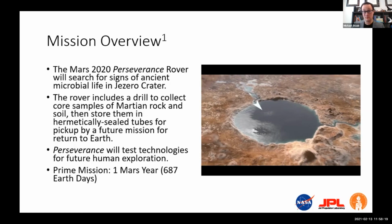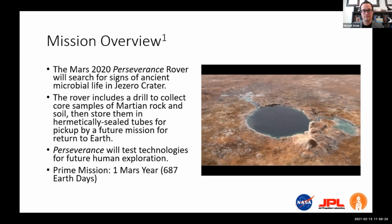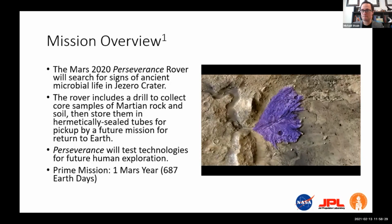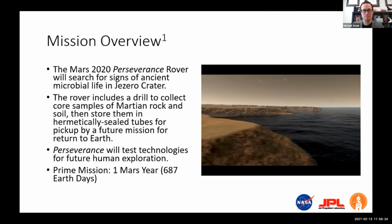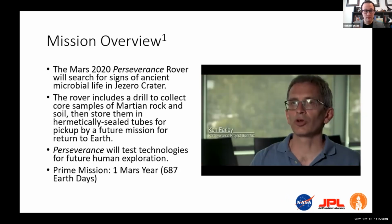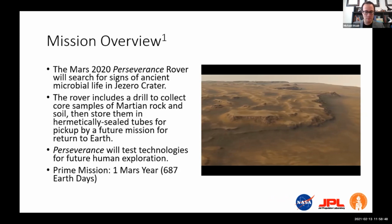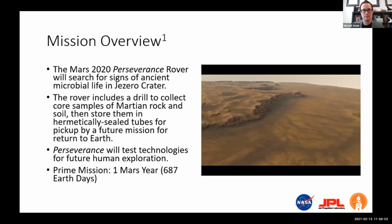It had an inflow channel and it had an outflow channel. That means it was filled. The crater was filled with water. In Jezreel, we have probably one of the most beautifully preserved delta deposits on Mars in that crater. This is a wonderful place to live for microorganisms, and it is also a wonderful place for those microorganisms to be preserved so that we can find them now so many billions of years later. There is no other place on Mars that has the unique combination of a lake setting, a beautifully preserved delta, and the diverse mineralogy that we have in Jezreel Crater. So it's truly a special landing site.